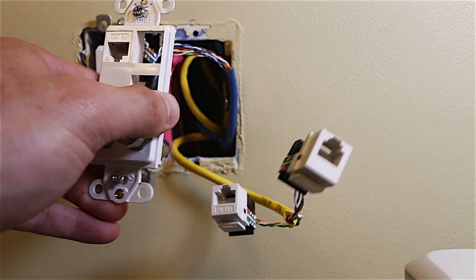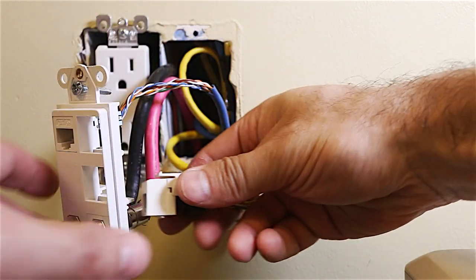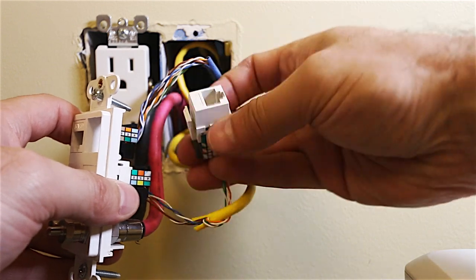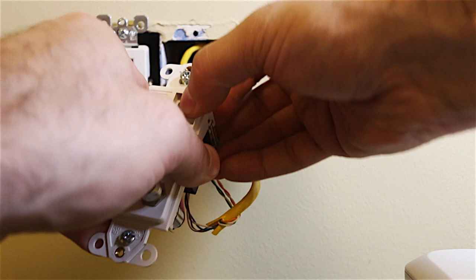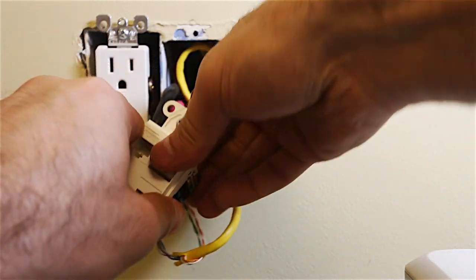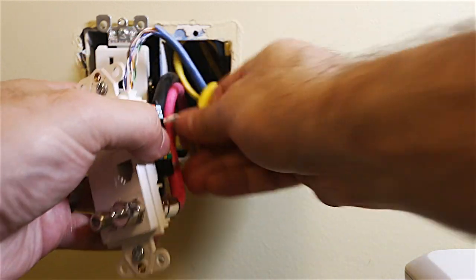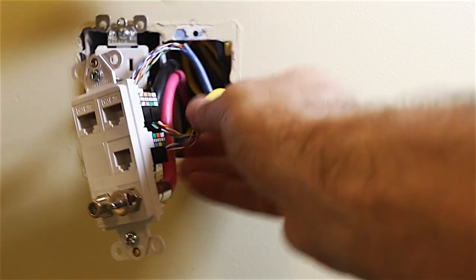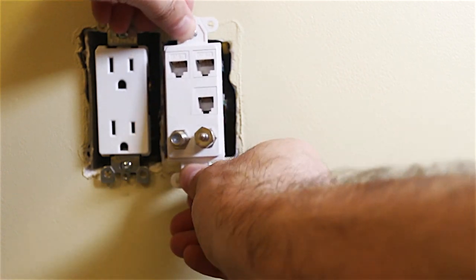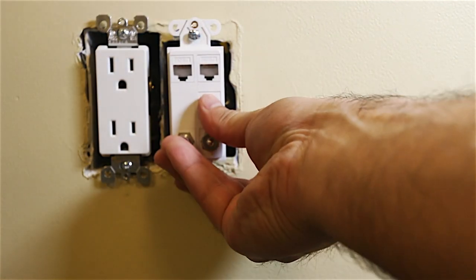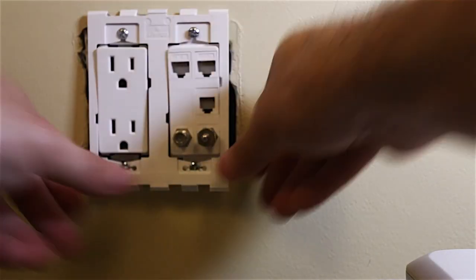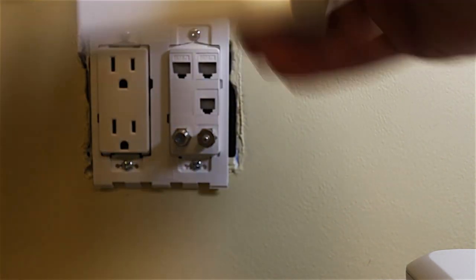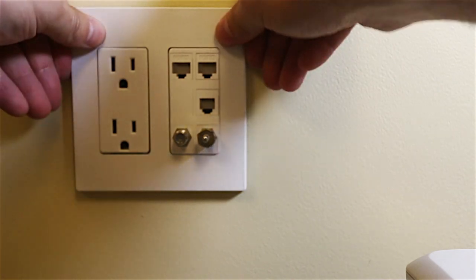Once we have that all completed, if you have one of these types of jacks, you just put it back in. I've chosen to put my telephone down below. And then the shared Cat 5 cable, put that right here. And then we just got to put everything back in. Just be careful because you don't want to derate the cabling. You have to have it be twisted pair. It's like that for a reason. Then you just put this back in. There you have it.